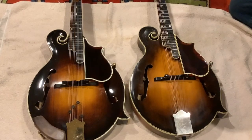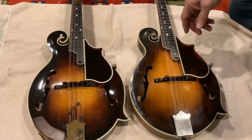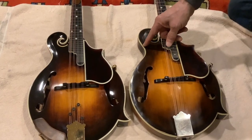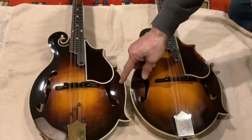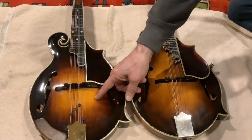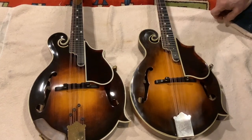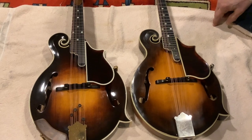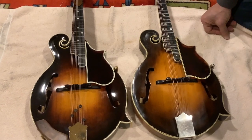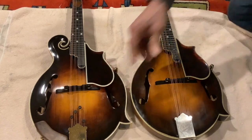Now let's look at the tops. We have the lure and we have the fern. They both have sunbursts of similar tonality and similar fade-off, and probably when the lure was new it was as dark as the fern. One major difference is that the fern is varnish while the lure is lacquer. Lacquer is thicker when it goes on than varnish, but after 80-odd years the differences are probably vastly reduced. Initially, varnish is a much thinner finish and tends to let the wood do what it wants in a more unencumbered way than lacquer would.